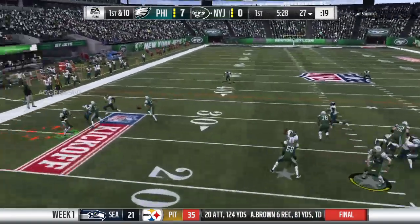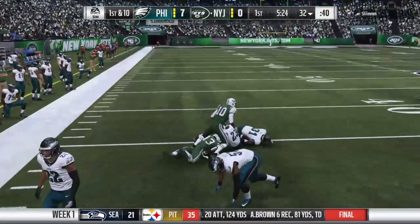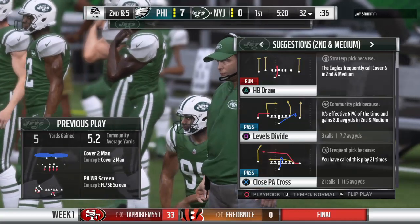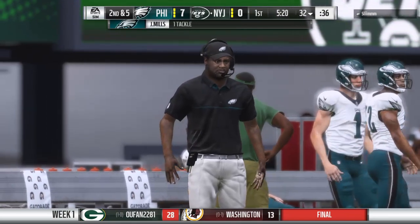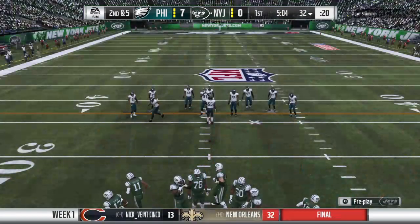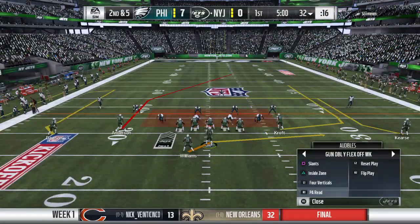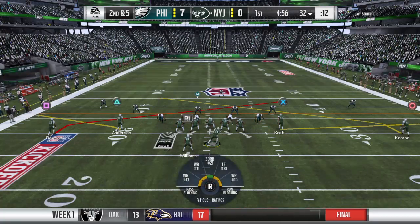Darnold on first down. Looking left side, and he's got him in. It's Dawson. And he's able to get out to the 32, brought down there. 5 yards on the catch there, brings up second down. They'd love to just strike back with a touchdown right here, and if it's a long play, so be it. But the main goal, get a couple of first downs, run some plays, run some clock, allow their defense to get a chance to catch their breath, settle down, and relax a little bit after they just gave up the score.